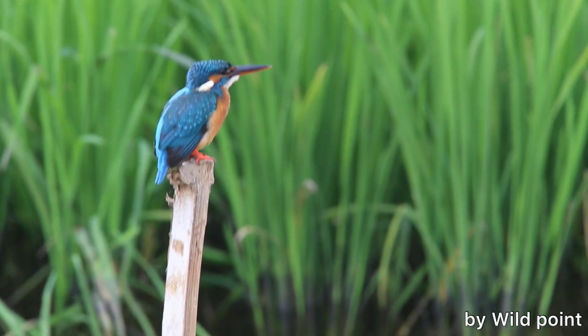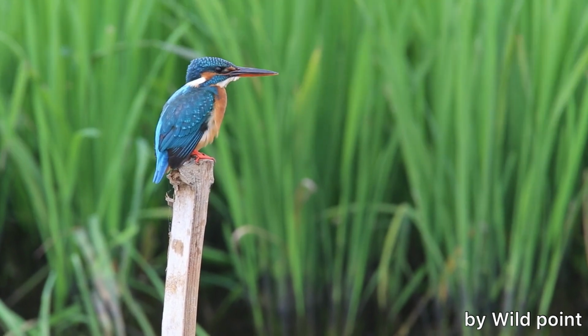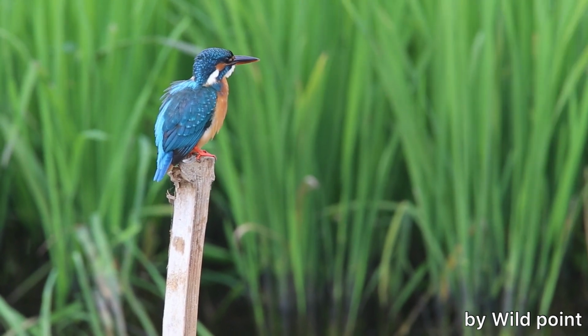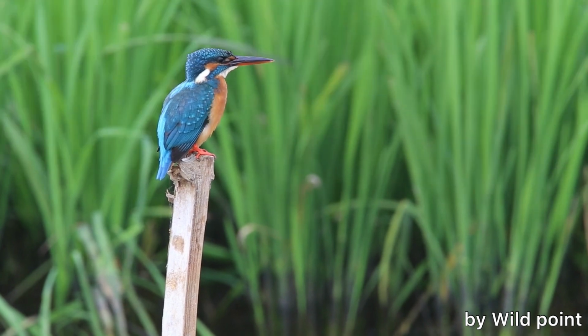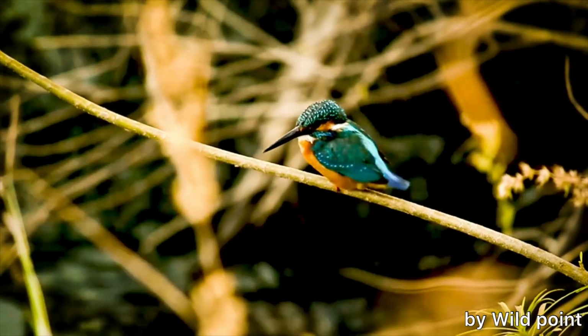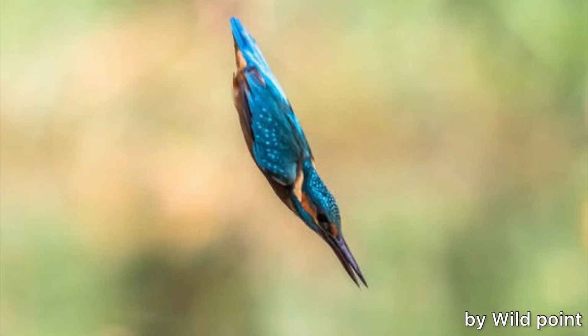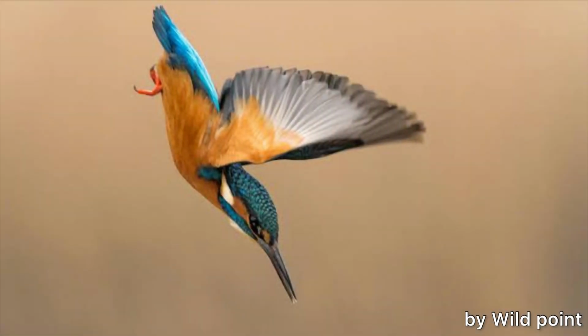The engineers looked into nature to redesign the bullet train. They noticed how kingfisher birds are able to slice through the air and dive into the water to catch prey while barely making a splash. They then redesigned the front end of the train to mimic the shape of the kingfisher's beak. Not only did this help to reduce noise and eliminate tunnel booms, it also allowed the train to travel 10% faster using 15% less electricity.